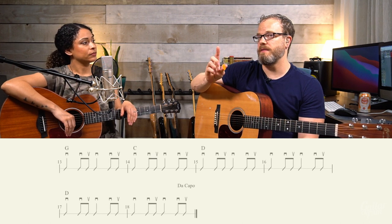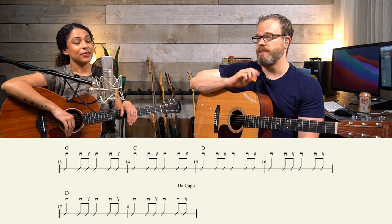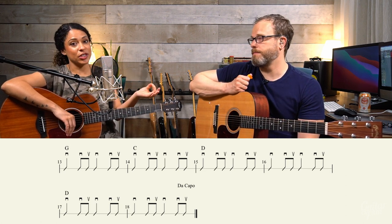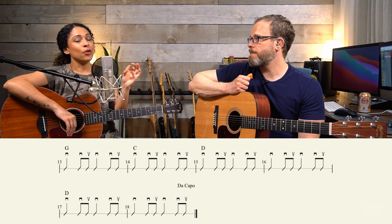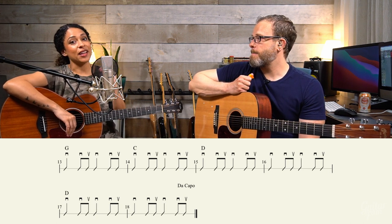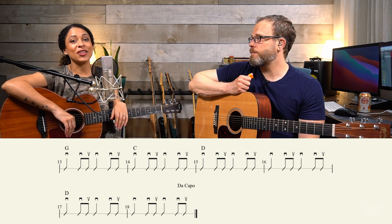Except for at the end of each chorus, it gets 4 measures. Yeah, so that's the only difference. In the John Denver version, he holds that 5 chord for double the amount of time when he gets to the end of the chorus. And that's the only change. Other than that, the whole song is the same.